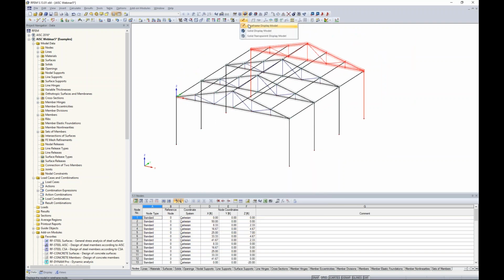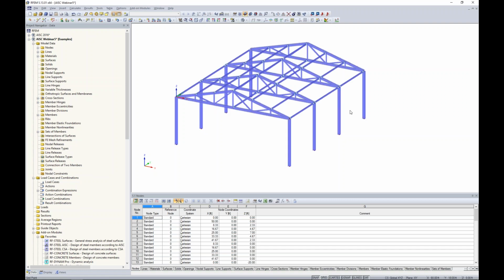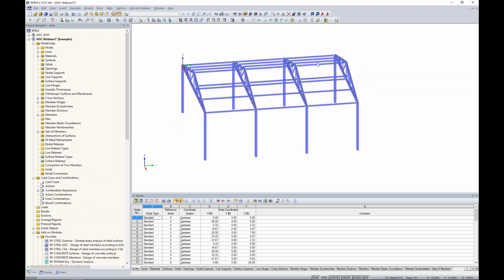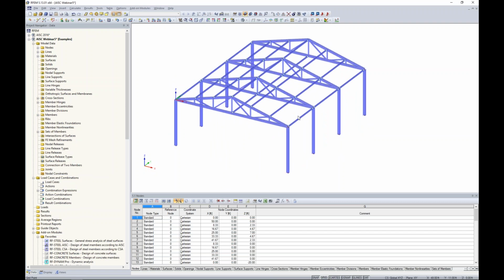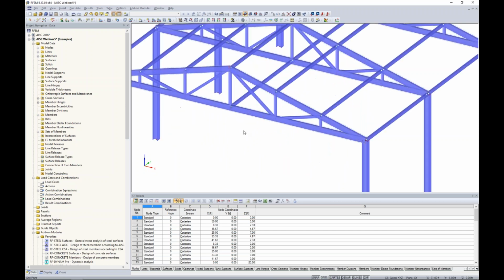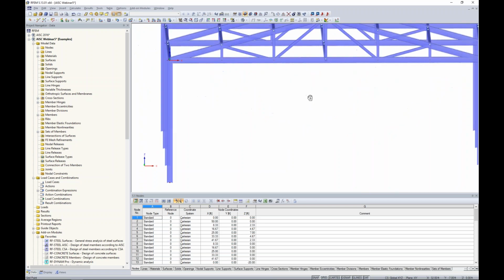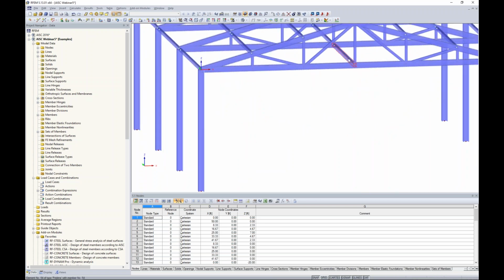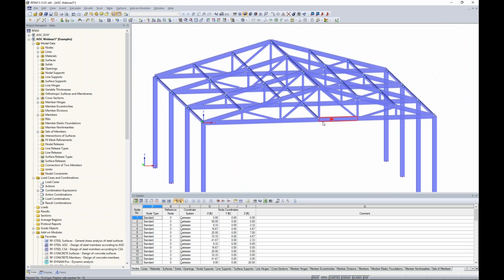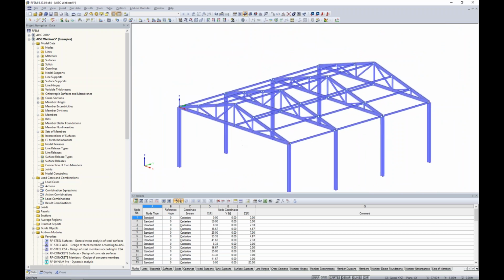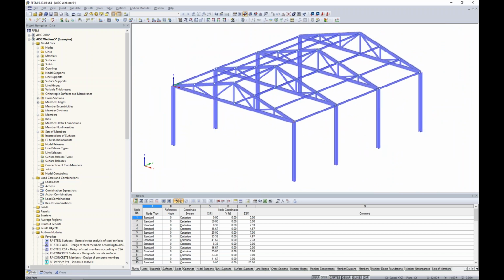So turning this into rendered view, these were the members that were created between my copy nodes. So again, this is why I paid careful attention to select some nodes and not others. At the bottom chord, I don't have any lateral restraints here except at the midpoint, which you can see I left one HSS member bracing my bottom chord. So that's really it as far as the geometry for our structure.